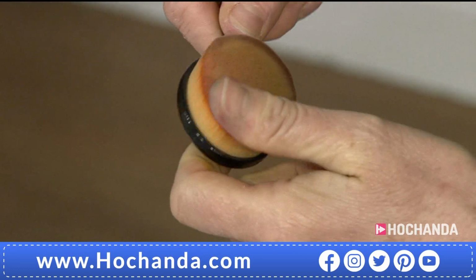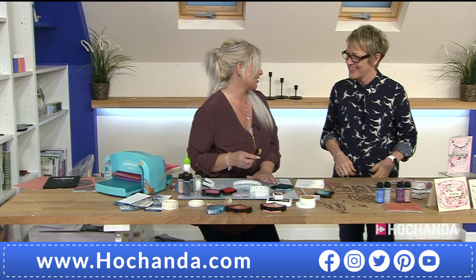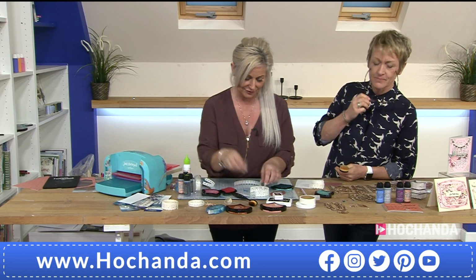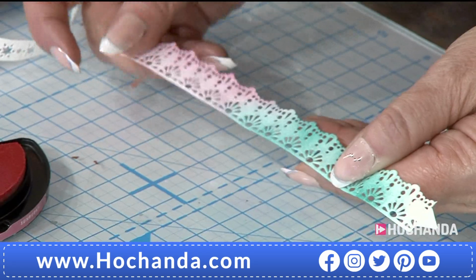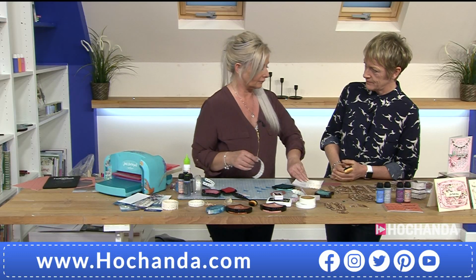Have we got these on the show, on the website? No. Oh, well, best not show you then. They're actually makeup brushes, and I've got about 20 different sizes, but they are handy. But look at that. You can ink that up as well because they haven't got any coating on the back. Really pretty.